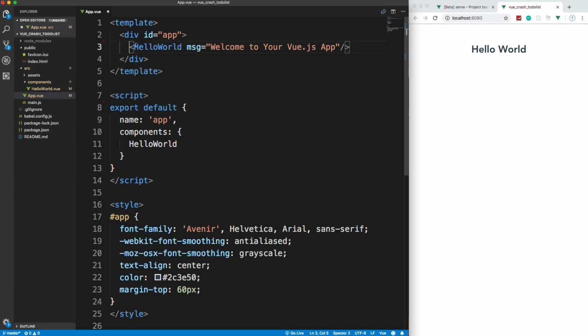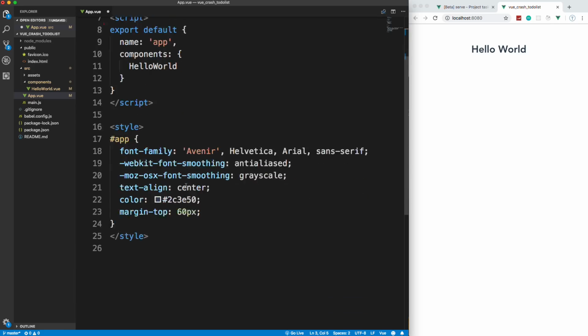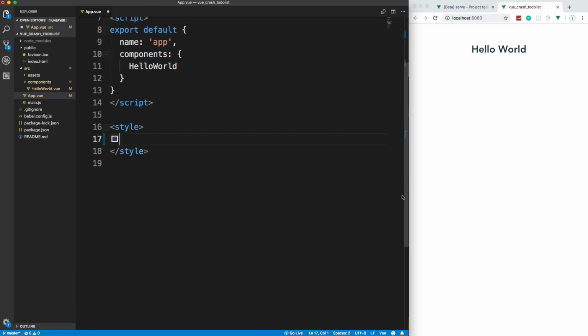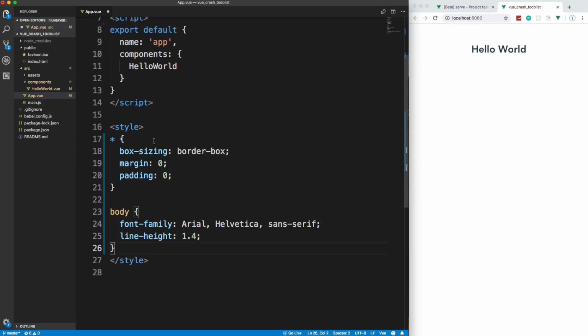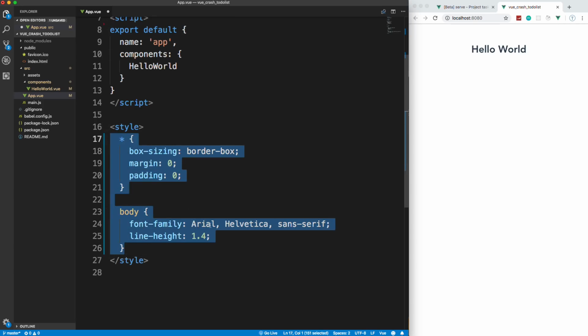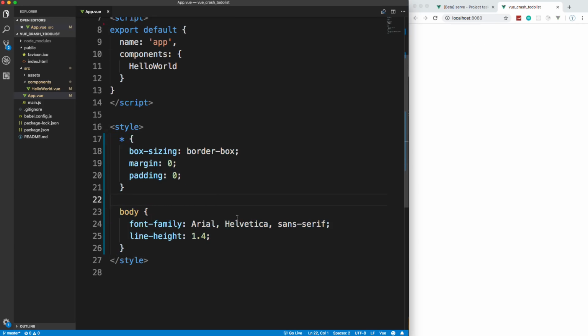And I'm going to get rid of where we embedded it in the app component up here. Also the main styling here, I'm going to get rid of that. And I'm just going to paste in something very simple, basically just a reset for the margin and padding, and then just the Arial font family. So we'll go ahead and save that.